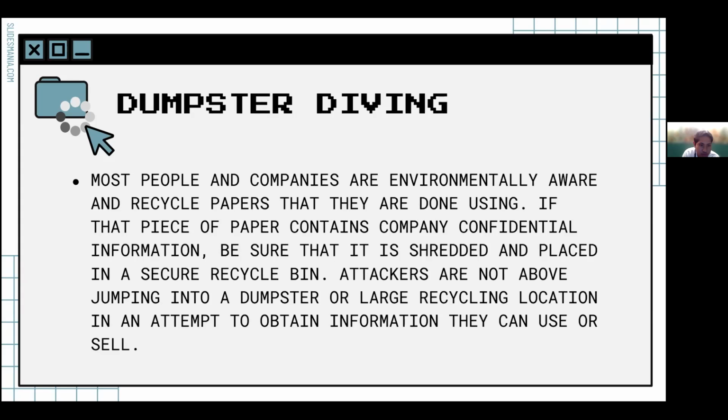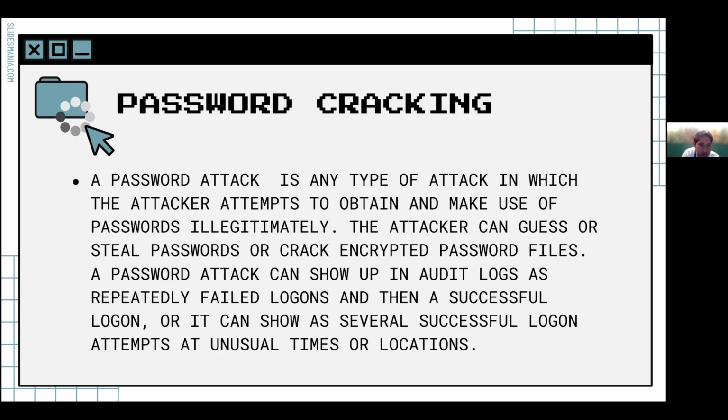Dumpster diving. Most people and companies are environmentally aware and recycle papers that they are done using. If that piece of paper contains company confidential information, be sure that it is shredded and placed in a secure recycle bin. Attackers are not above jumping into a dumpster or large recycling location in an attempt to obtain information they can use or sell.